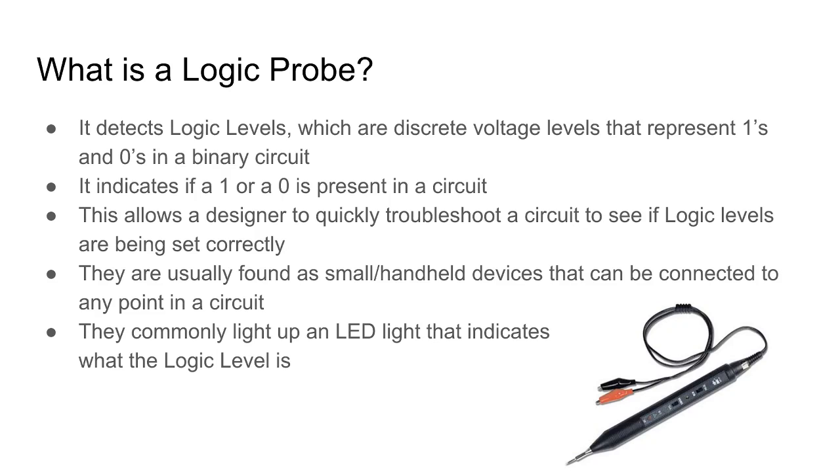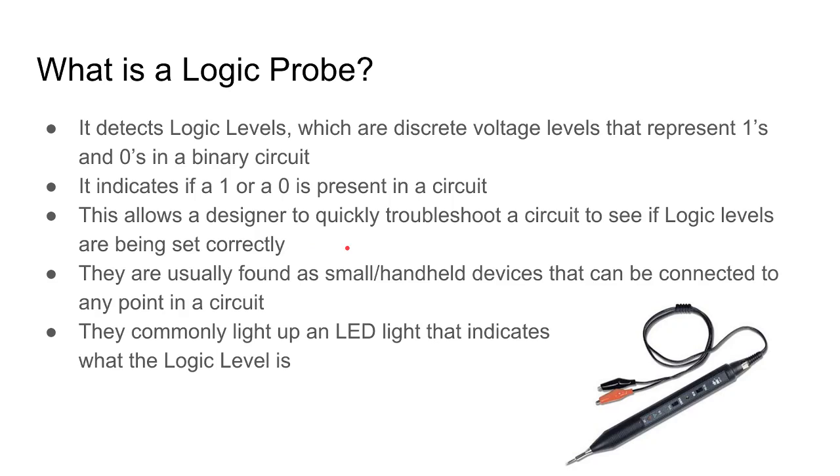A logic probe is a device which detects logic levels. Logic levels are discrete voltage levels that represent ones and zeros in a binary circuit. So the probe will indicate if there is a 1 or a 0 present in a circuit. And this allows a designer or hobbyist to quickly troubleshoot a circuit to see if logic levels are present and what they are.